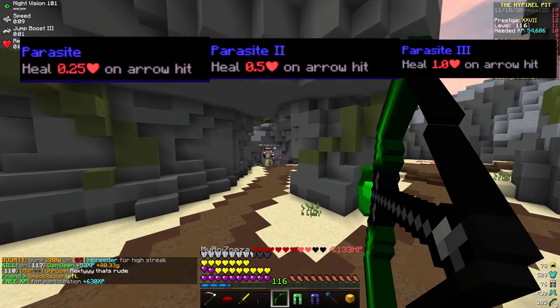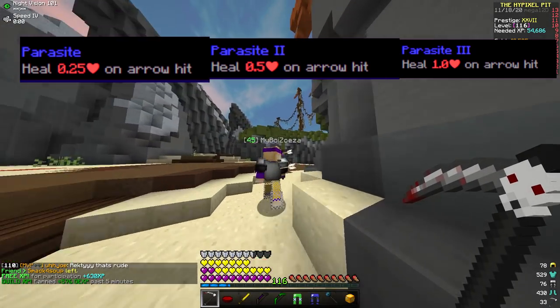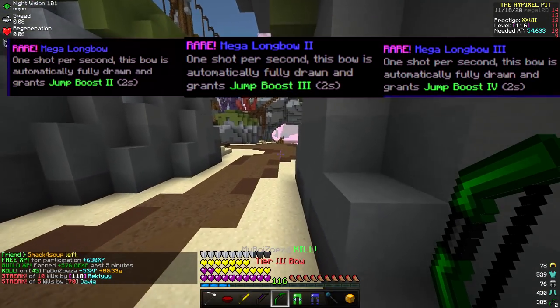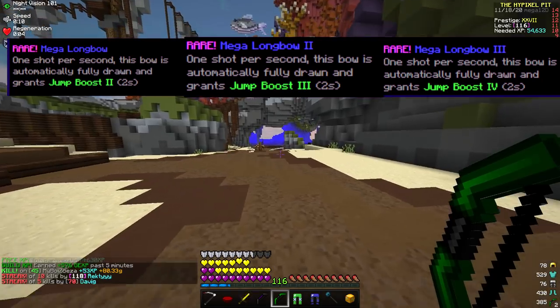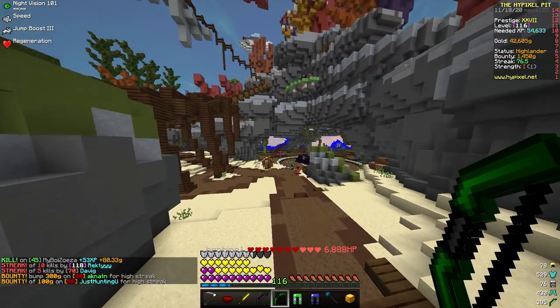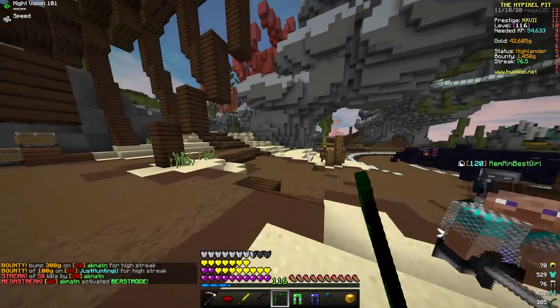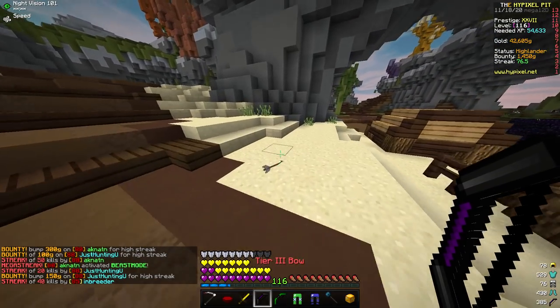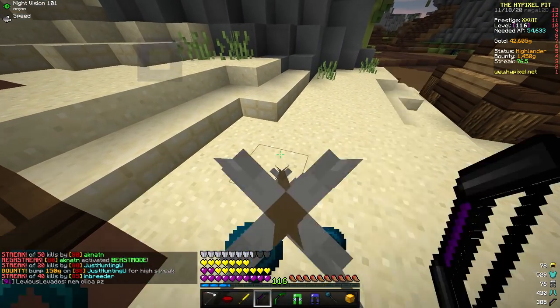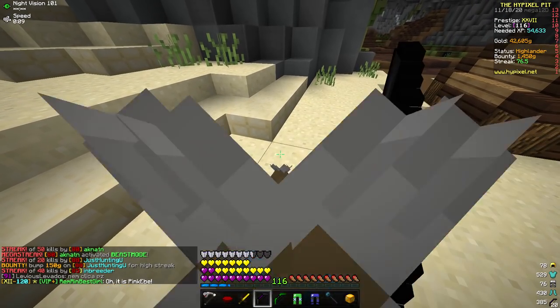Next is Parasite. Parasite's just good. It's just like Vampire on a bow. It's just nice. I'm gonna go ahead and put it into the B tier. Mega Longbow. I mean, it's just the best bow enchant. Period. That's it. It makes everything better. It makes Lucky Shot really good, it makes Explosive really good, it makes Parasite really good, it makes Sprint Drain really good, it makes Mixed Combat really good, it makes literally every other enchant godly.